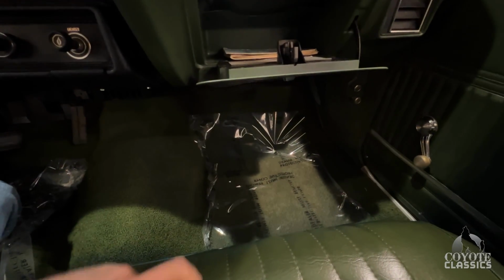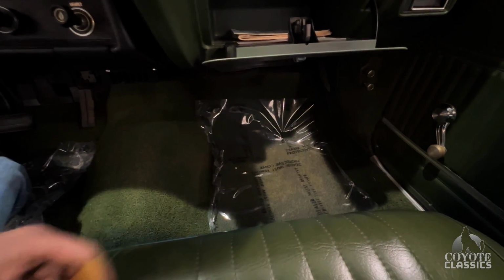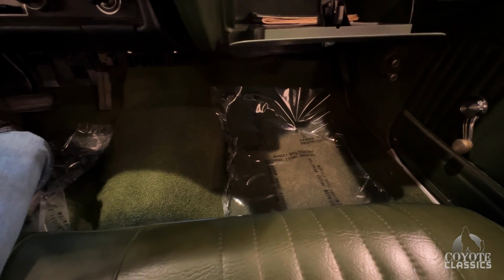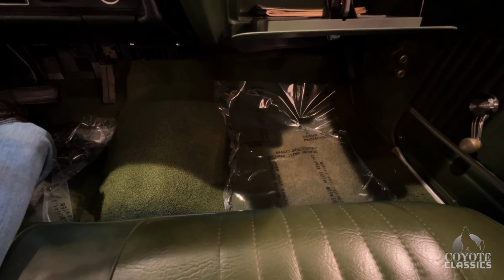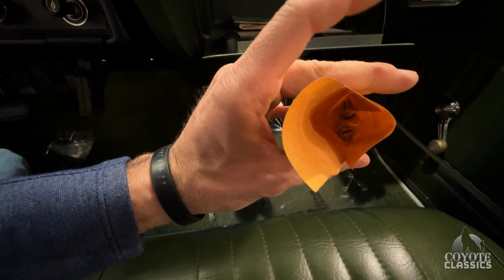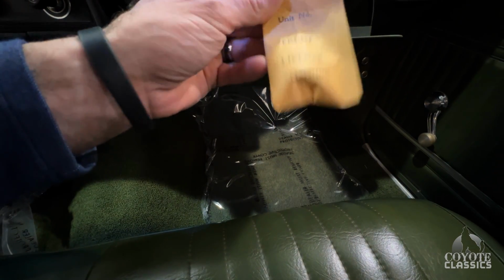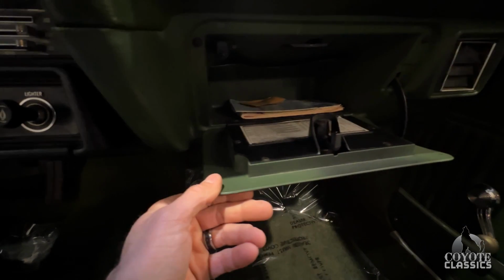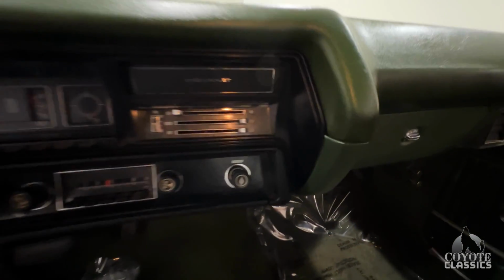Look at that. Is this the extra set of keys, maybe? Or no? Front license plate. Look at that. Your front license plate screws are still there, Dalton. That's crazy. Never been used, probably. Makes you wonder what happened to this thing, because it clearly wasn't just parked in an old, rundown barn either, the way it's held up.